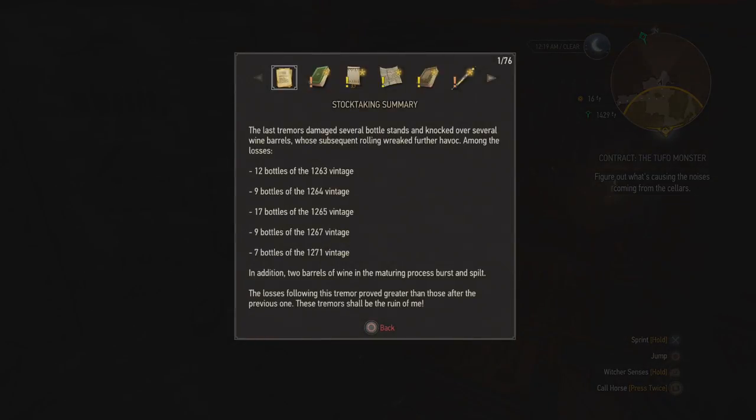The last tremors damaged several bottle stands and knocked over several wine barrels, whose subsequent rolling wreaked further havoc. Among the losses, 12 bottles. In addition, 2 barrels of wine in the maturing process burst and spilled. The losses following this tremor proved greater than those after the previous one. These tremors shall be the ruin of me.